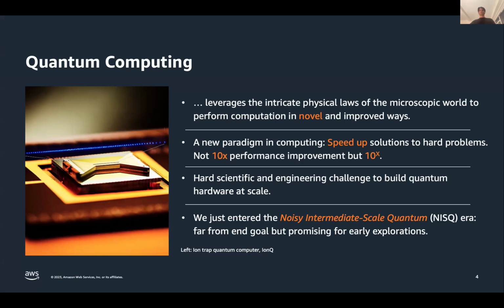But to run full-fledged quantum algorithms, for example, Shor's algorithm, we will need thousands or even tens of thousands of very high-quality qubits, logical qubits, which may mean that you would need hundreds of thousands of physical qubits to run your algorithm. Nonetheless, NISQ-era devices are great to run POCs, proof of concept projects, and get ready for the next phase of quantum computing.